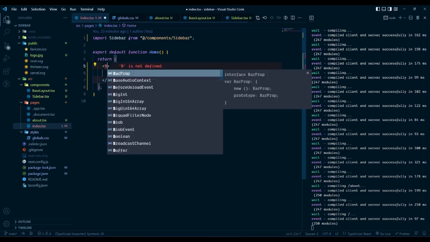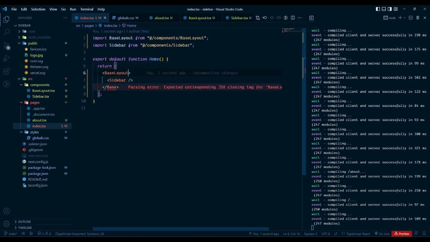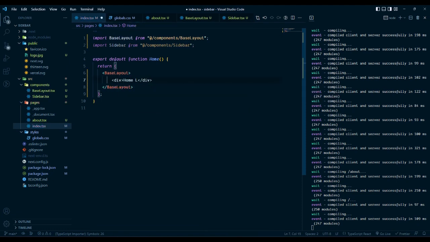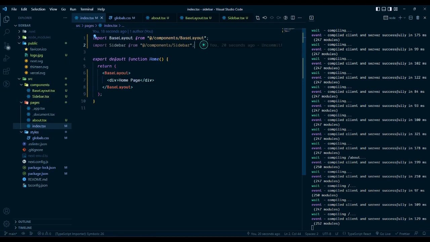Let's go and use it here. So we can write BaseLayout, and here we can write anything like a div, and this we can call home page, and go here, and we can write about and refresh this one. Yeah, this one is the home page, and now let's change it for the about page.